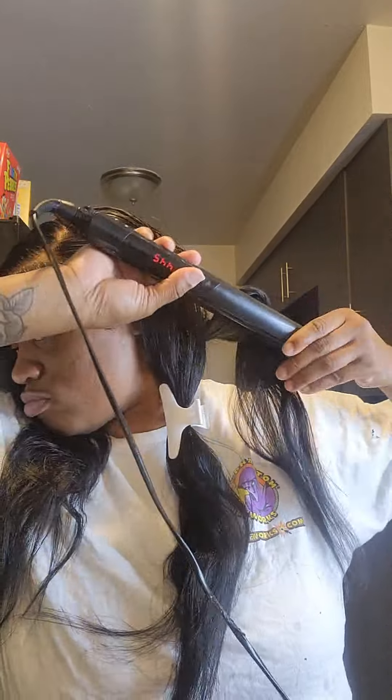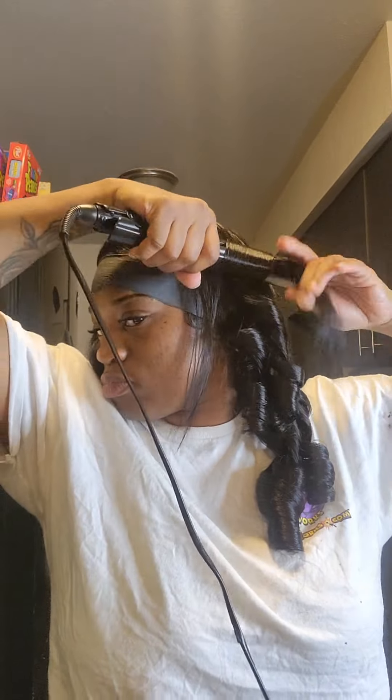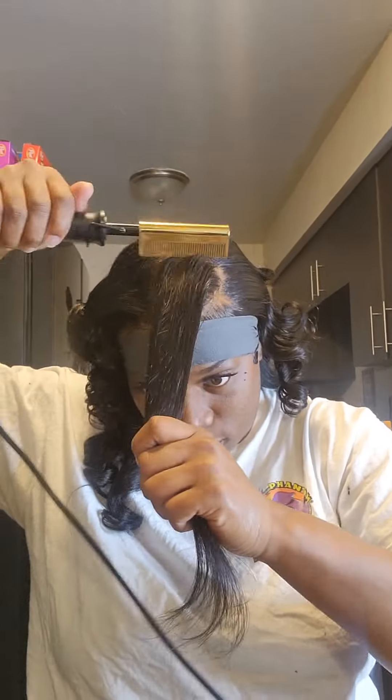It looks a little different because this was done on two different days — I got tired the first day, so I gave it time. That's why you can see the little lace in the front. The most important thing is to bring you guys content so you can understand what I'm doing and achieve your own look. One last tip: use a light concealer, probably two shades lighter than your skin tone, to do your part. Then you can use a black spray or a root touch-up — I have a L'Oréal root touch-up I use to define my parts if they're a little over-bleached or if you just want to define a part period.